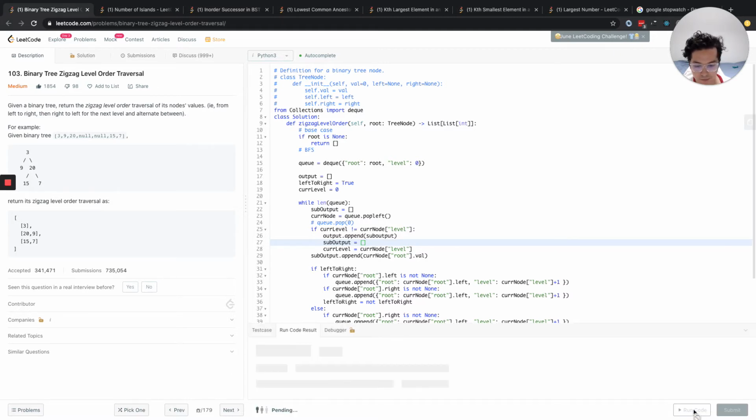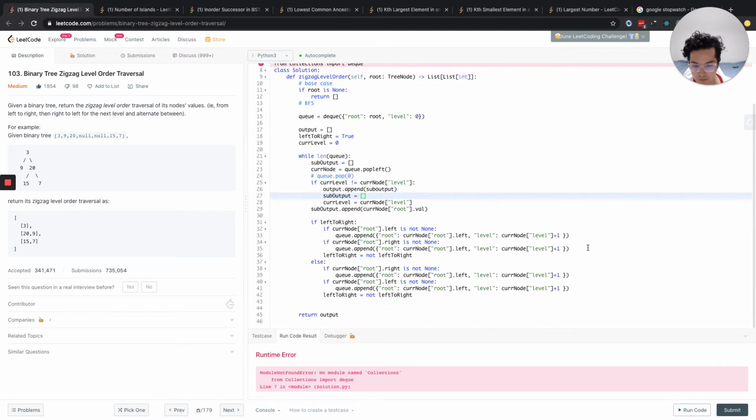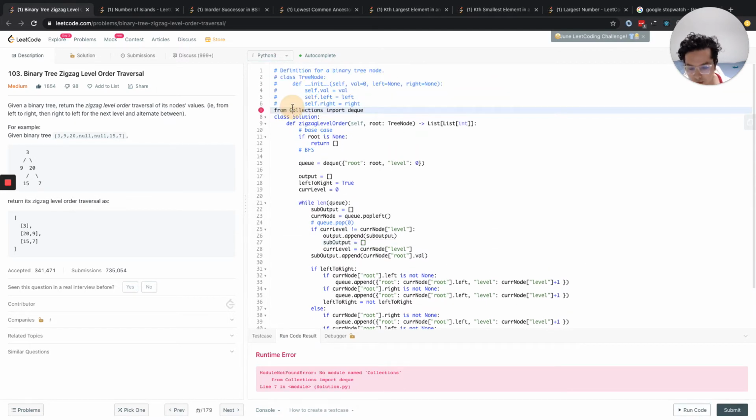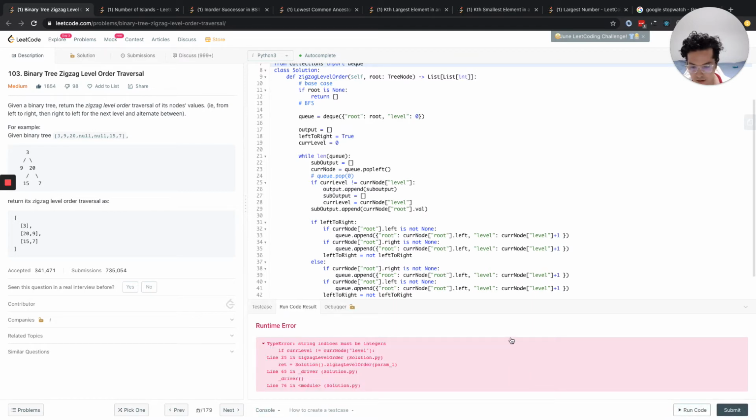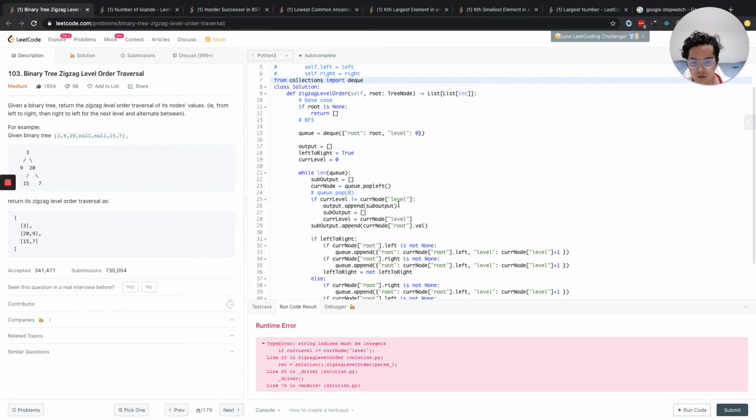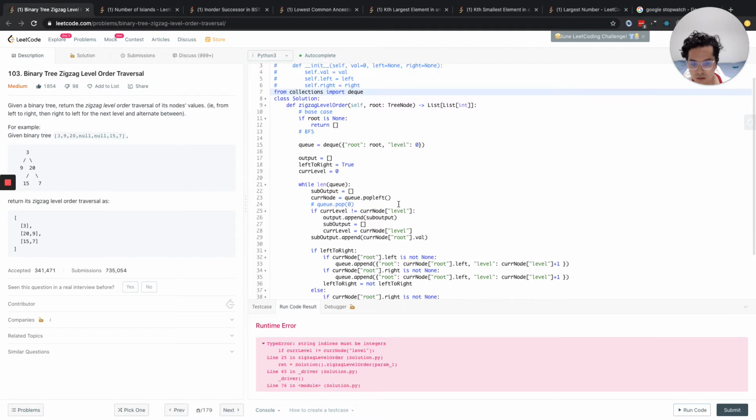So, oh, did I call that wrong? Maybe it's just collections. So cur node. What did I do wrong here? So cur node level.